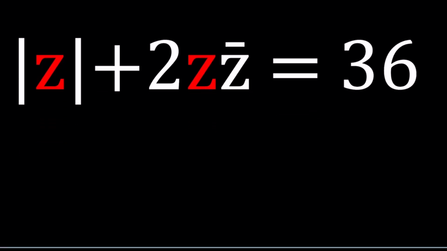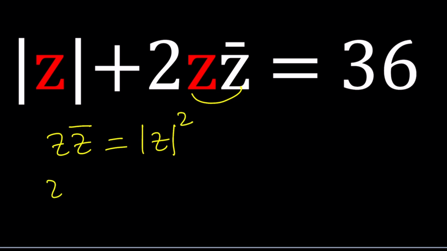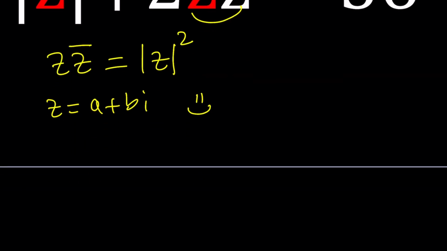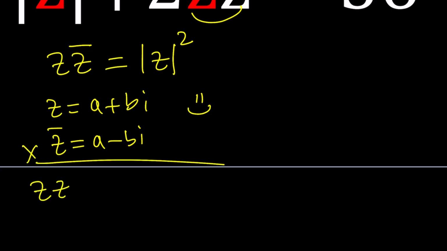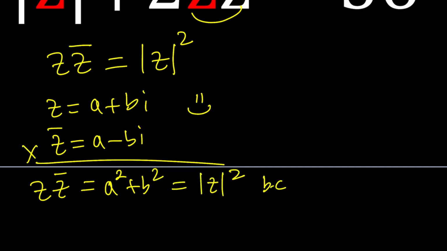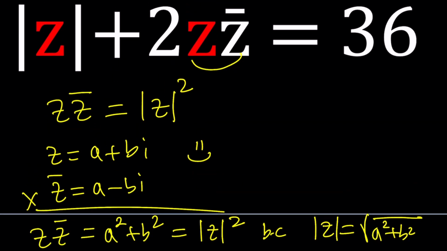First of all, notice that this product is very special. What happens if you multiply a complex number by its conjugate? You get the absolute value of that number squared. Why? Because z equals a plus bi. By the way, this is also the name of this channel, right? And z bar is just going to be a minus bi. If you multiply these together, from difference of two squares, that turns into a sum of two squares. And this is the absolute value of z squared, because the absolute value of z is equal to the square root of a squared plus b squared. Great. This is a really nice identity, and it's going to allow us to solve this problem.